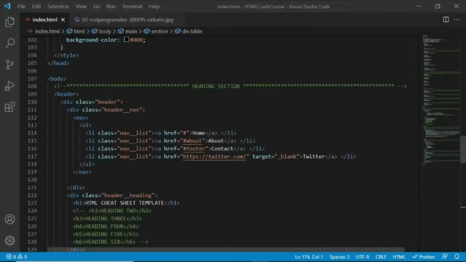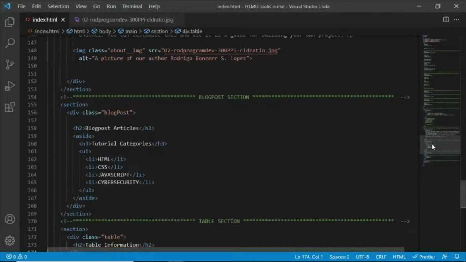Now let's go back to our code here, and I want to go to our blog post section, and below the aside element I want to put some article elements.